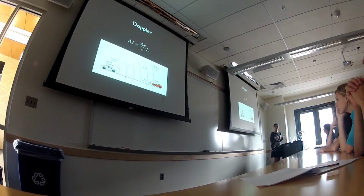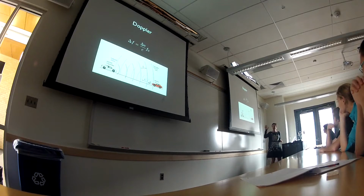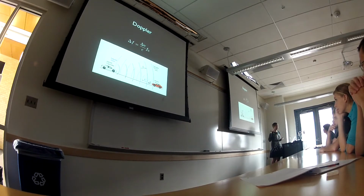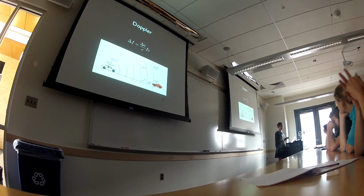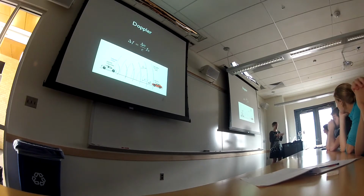The Doppler. Let's start actually talking about signal feedback. Has anyone gotten a speeding ticket? I got pulled up for speeding once. I got out of it. So your happy police officer, sheriff, highway patrol, he's sitting there with his radar gun, and he transmits at one frequency. And your car is moving with a certain velocity. And when his signal bounces off your car, he receives it. And the instrument says, okay, the frequency I got back has been shifted by a certain amount. Well, we can do really simple math and figure out what the velocity is of the object. So just by looking at a change in frequency, you can find out how fast something is moving.